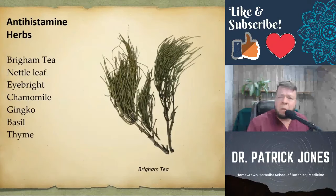While we're talking about it, somebody's probably asking, how do you take herbs? How do you take this stuff? Well, the answer's the same for all these plants. The dose of a dry herb in almost all cases is going to be a rounded teaspoon or two of the dry powdered herb for an adult, a couple or three times a day. And that'll do it.